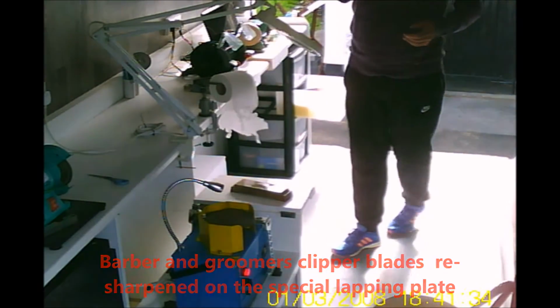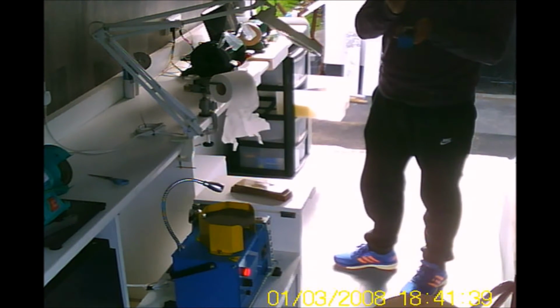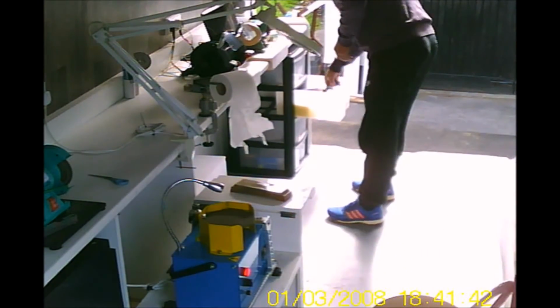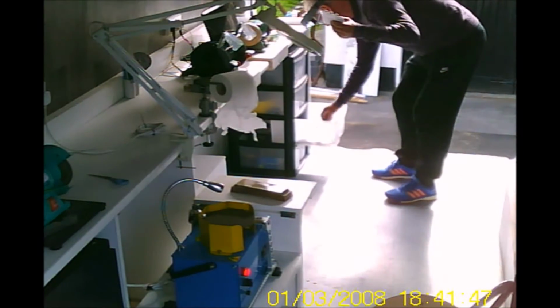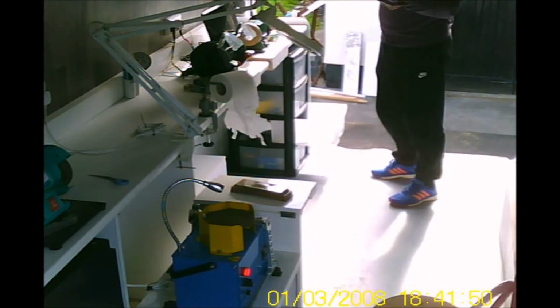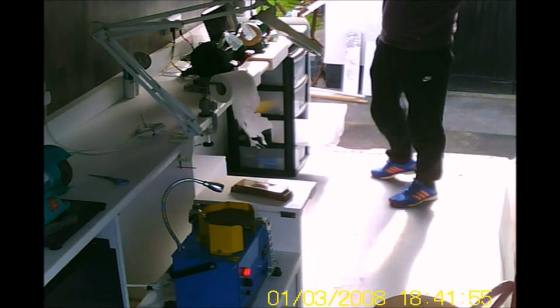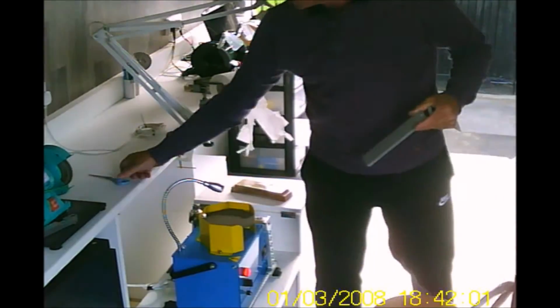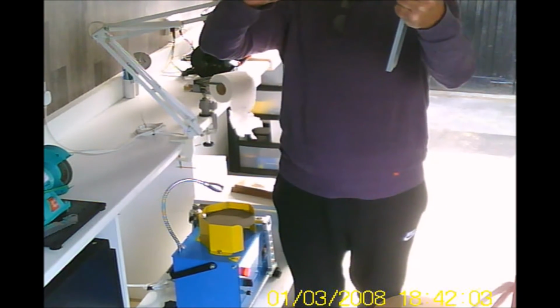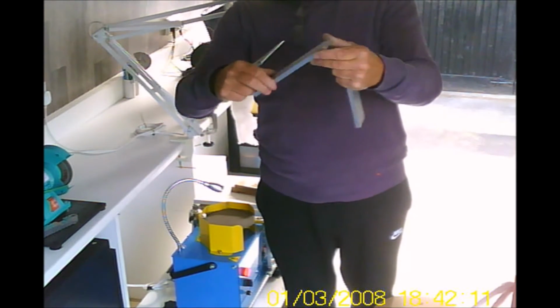Also we have a scissor straightener, so if your blade is slightly out of line we can put it into this machine and tweak it up for you. What have we got in here? We carry our brushes, our aluminium blocks to check the levels of your blade, so we can see exactly what needs to be done with blades. For instance, we would lay the blade on this, hold it to the light, and that will tell us what needs to be done with the blades, and we can bend and sort accordingly.